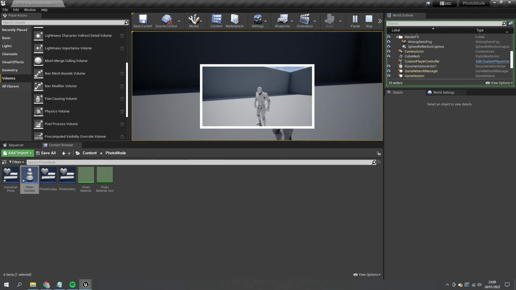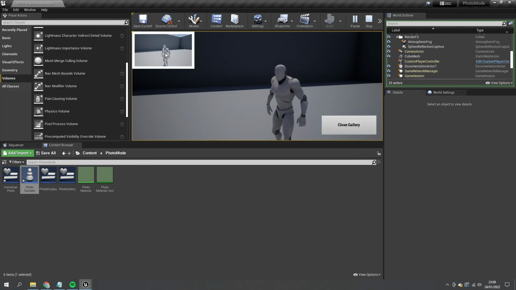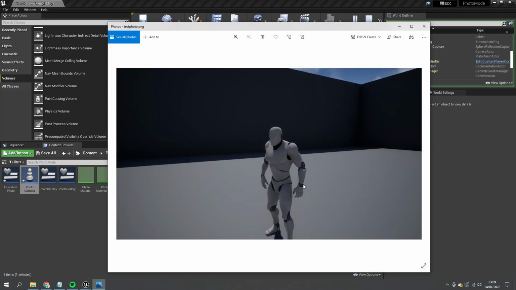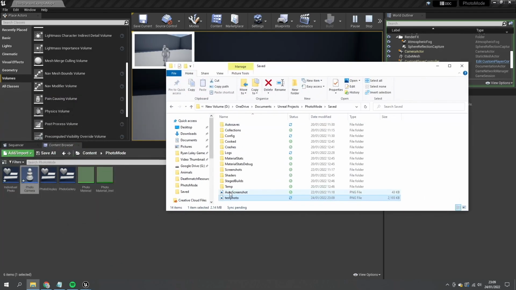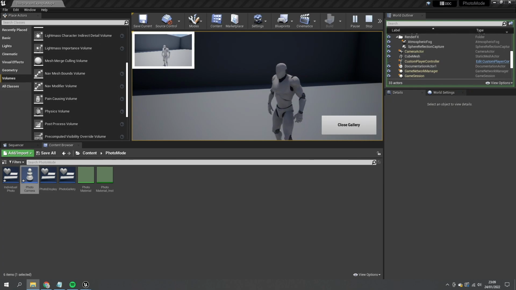Take a picture. As you can see, it's a lot brighter now on the screen, which is good. We'll click on here and look at the new photo. And it's a lot clearer, a lot more like what we see in game. And that is now stored in our save folder here and the test photo. Okay, and this is where they'll all go in this case. But you can put in whatever path name you want, and it's totally up to you. You can even put something that's local to the game's install file, up to you. But there you go.